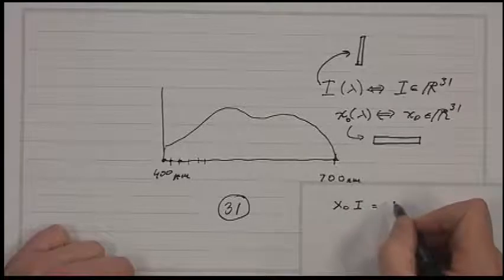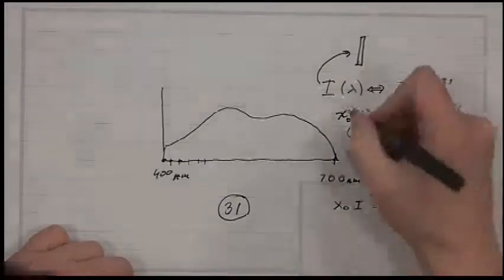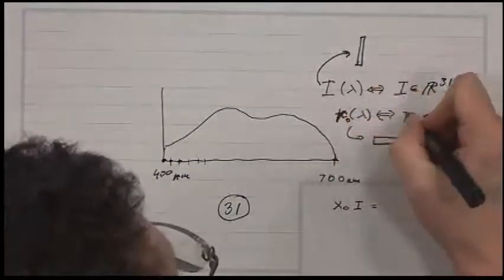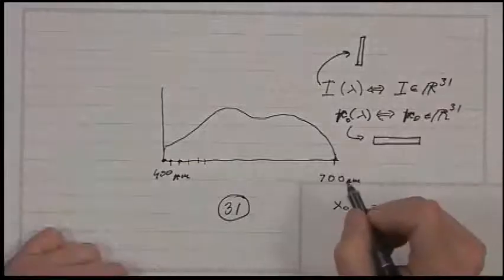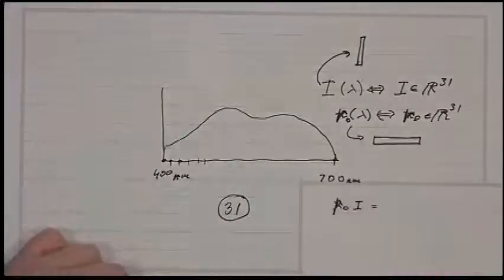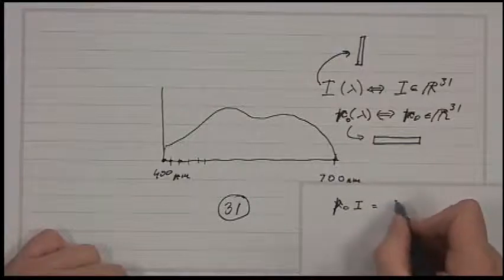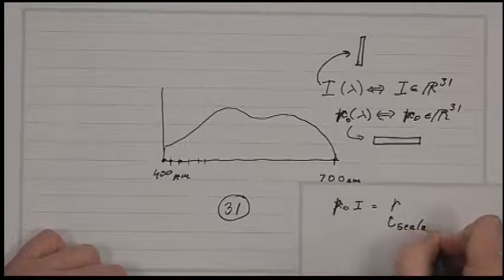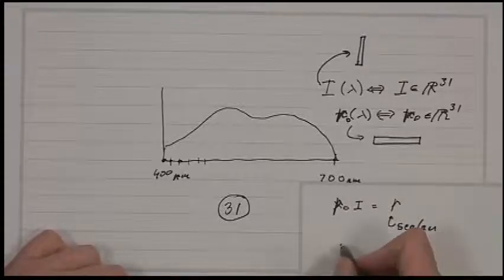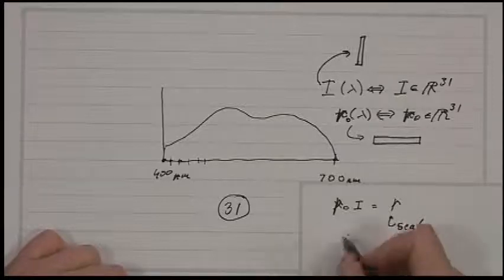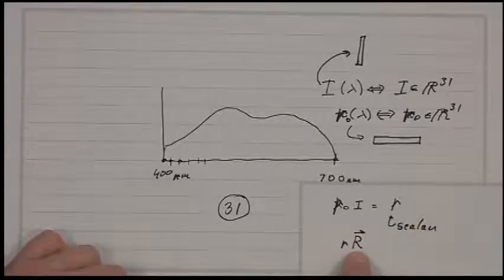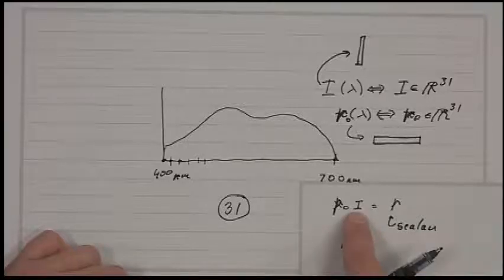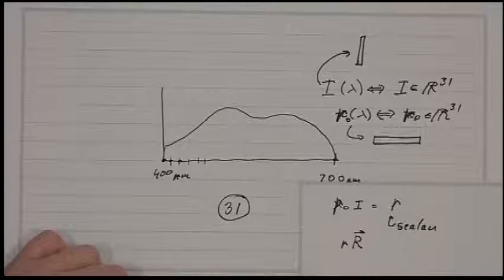Oh my gosh, I'm using the wrong letters. Sorry about that. This is supposed to be an R0. I got ahead of myself. I haven't told you what X0 is, so you don't know yet. Okay, R0. I multiply that by I, and then I get R, and this is a scalar. Now if I take R and multiply it by the primary, I'll get a scaled version of the primary, but this color won't be the same as the original I. It'll just have the same component of that primary. So we'll talk about that some more.